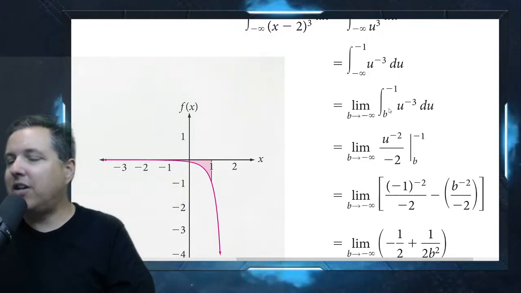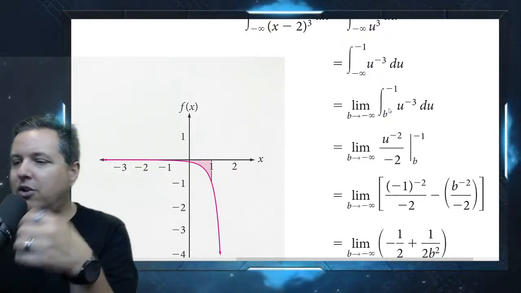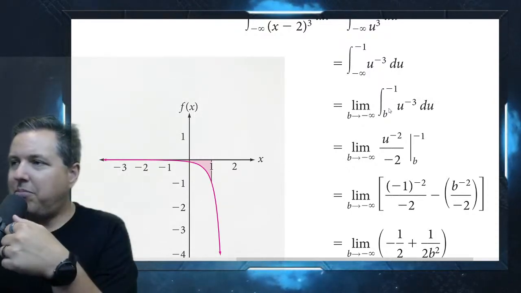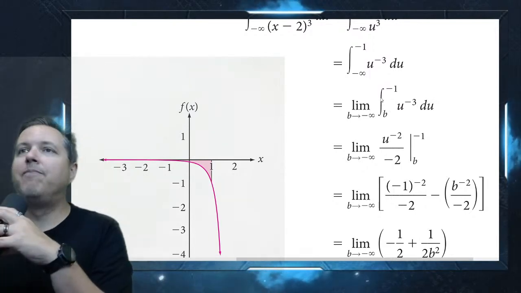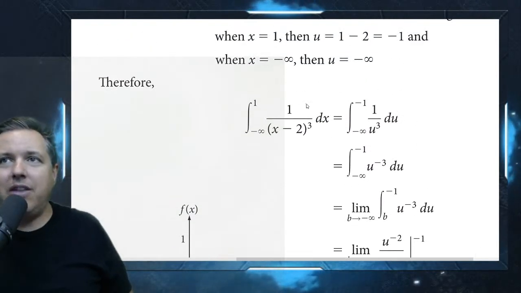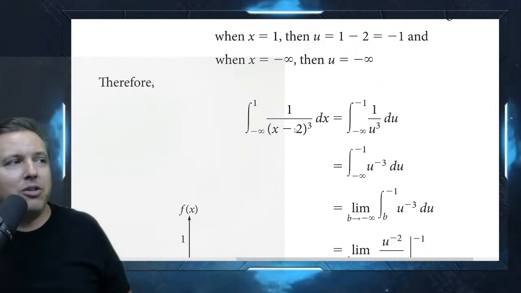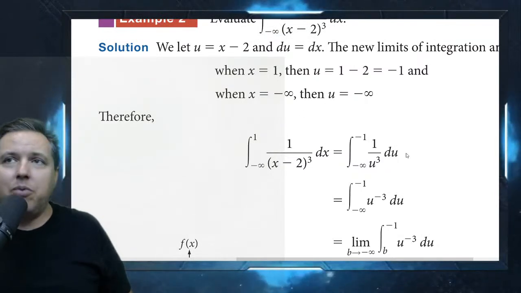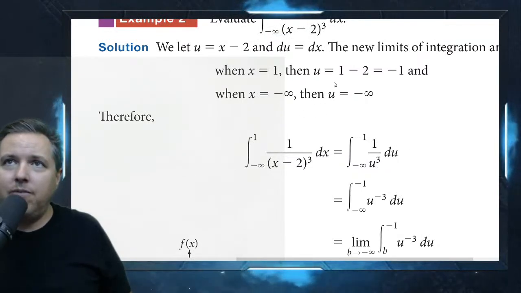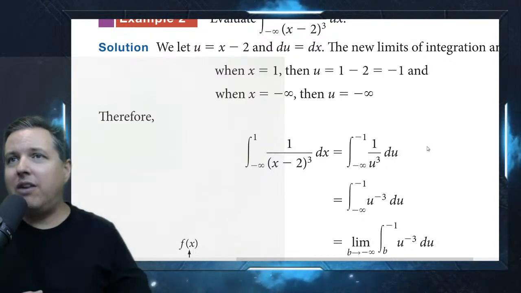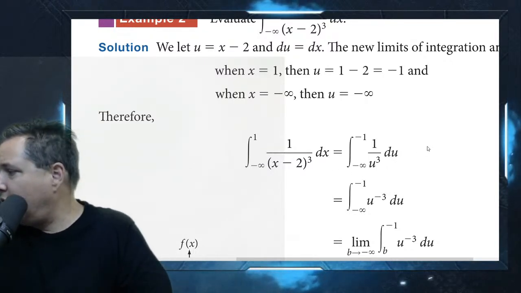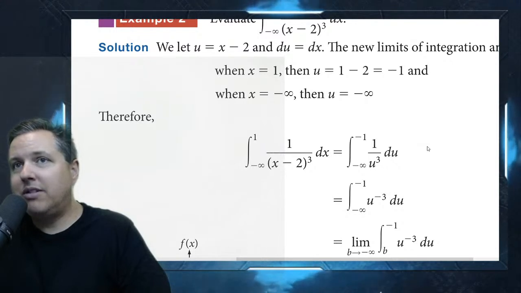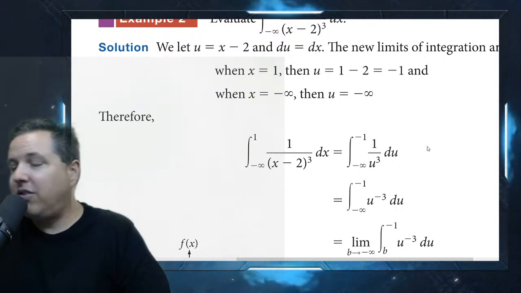So it's the same basic concept that we did in the previous problem. You're just going to the other infinity. Instead of positive infinity, you're going to negative infinity. That's really the only difference. And then they made it a little bit harder by making it a u substitution problem. But if you let u be x minus 2, then this problem becomes 1 over u cubed. Your du is equal to dx, so the dx just becomes the du. And all of a sudden, you now have the integral from negative infinity to negative 1, 1 over u cubed, which seems a lot easier to deal with than the thing that we started with.